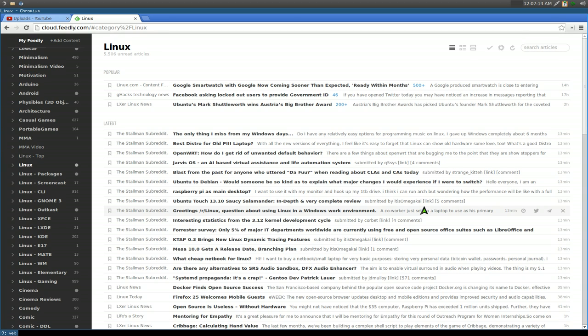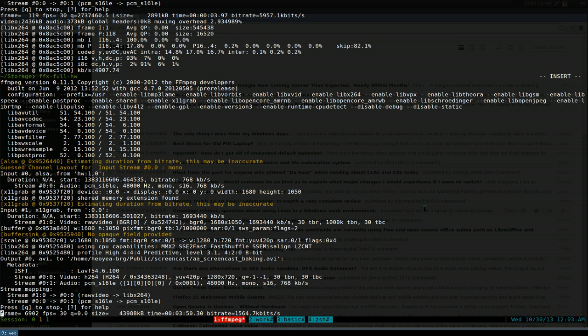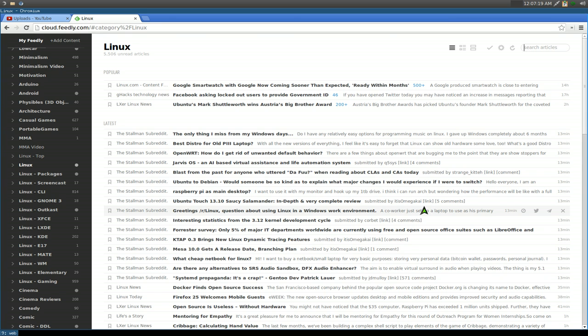Because 90% of my applications are in the terminal here. Although 90% of my time when I'm using a computer is just in the browser. So it's kind of weird, I mainly use the GUI browser 90% of the time, but 90% of my apps are in the command line. So I use the GUI like 10% of the time. Anyways, if that makes any sense. But in terms of my favorite distribution, I can't really say which one is the best distribution because I haven't used all the distributions out there.